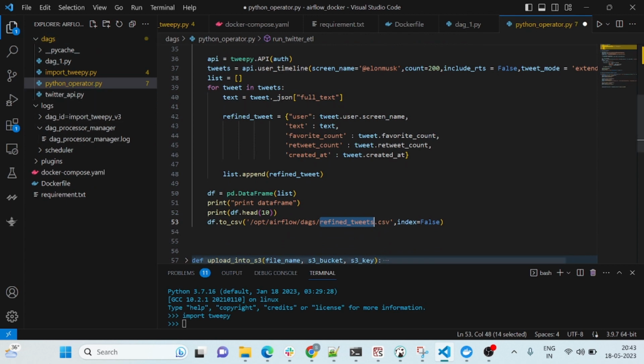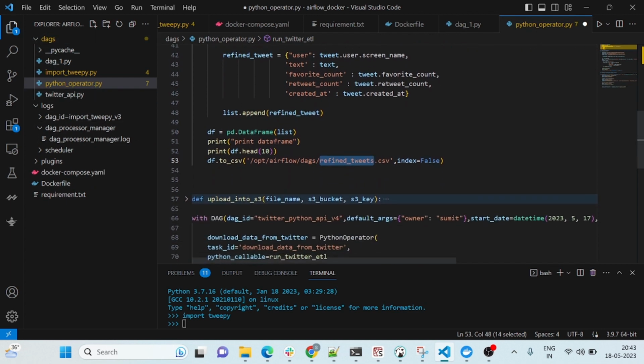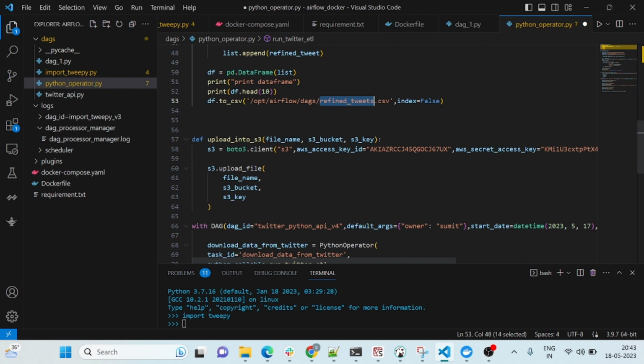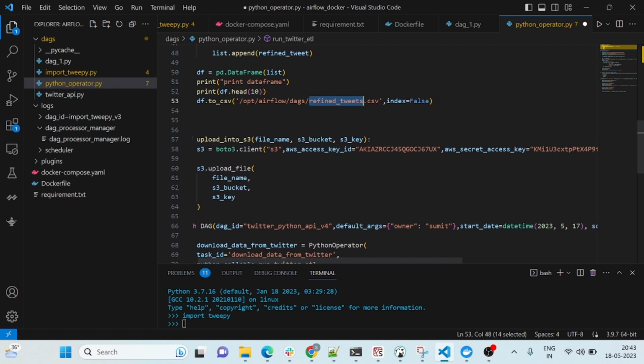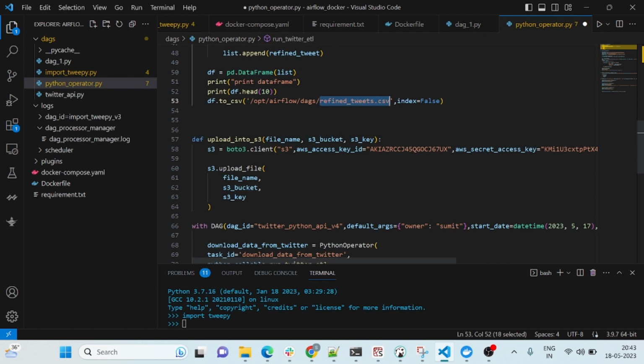DAG folder location. Okay, and this function is to upload this CSV file into S3. In S3 I have already created a bucket and key name. The bucket I have created, and a key with the same name I will upload. So there is a function. Simple. I'm just creating one Boto3 S3 client, and I'm using the upload function here. The upload function requires 3 parameters: the file that you want to upload, where you want to upload, meaning the S3 bucket, and what the file name will be.